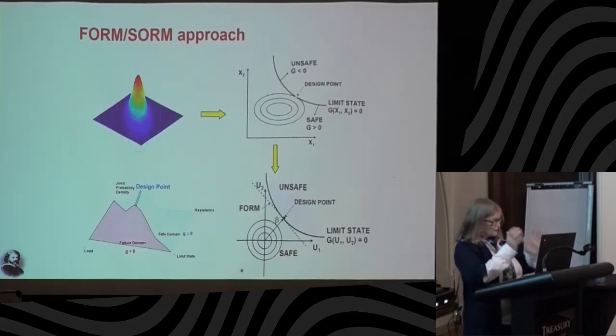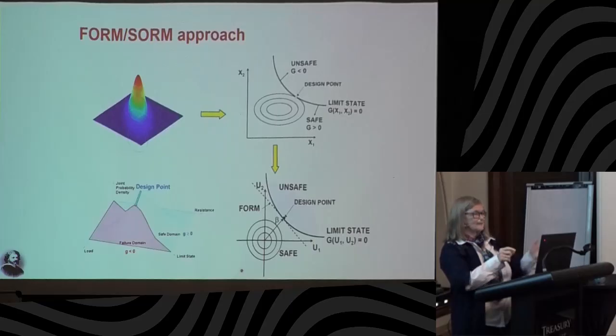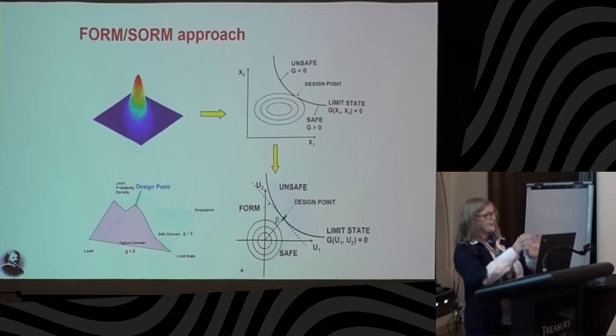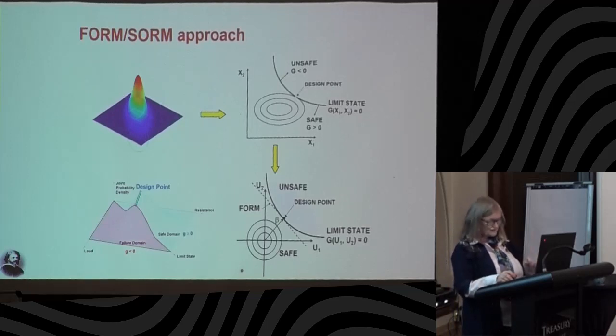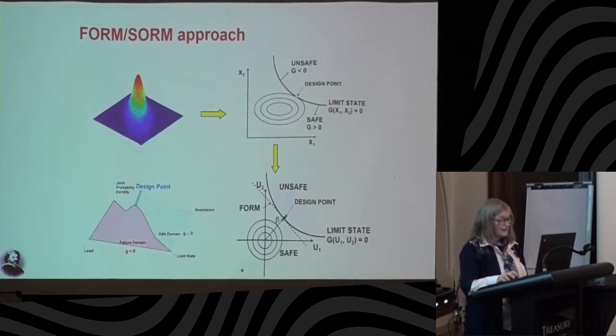It's like running Plaxis. You say what the parameters are, what is the uncertainty, then you say what is the equation you want to calculate, you run it, and then you get the result at the end. So you don't have to go through all this as I showed.